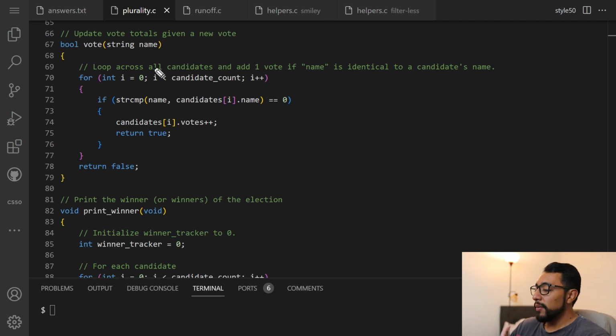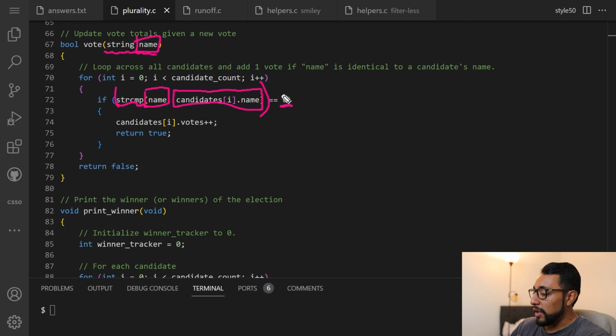Since it takes as input a string, which we're calling name, and this is intended to be the name of one of the candidates, vote is going to loop across the number of candidates, and it's going to use string compare to compare name and candidate at index i's name, and if they're identical, then this string compare is going to return a 0.